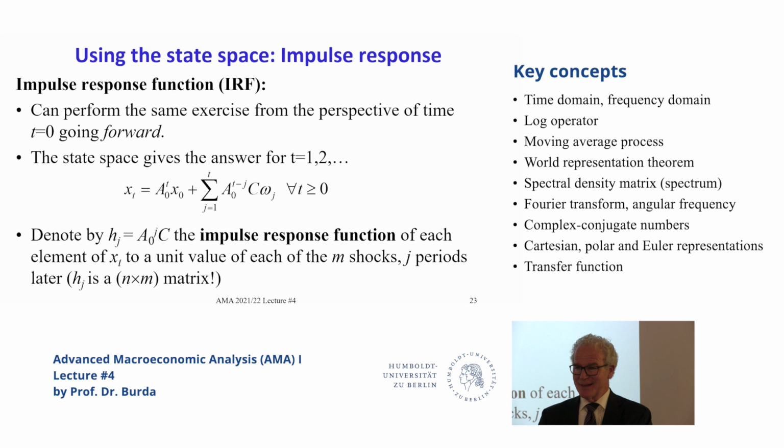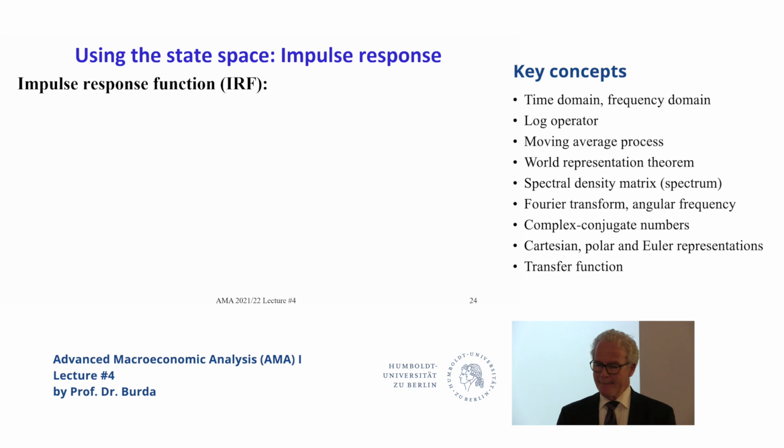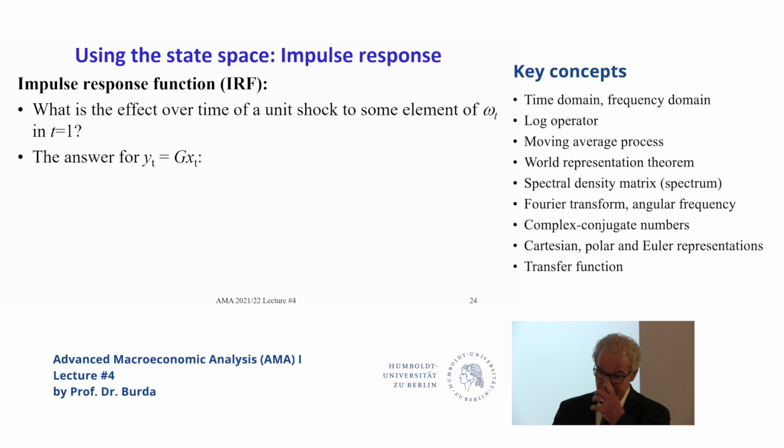Right? That's the genius of this. Again, I tell you what A0 and C are, and you can compute this object for anything you want. Constructing A0 and C requires a model. It requires a theory. It requires some sort of input from your side. So this object, powers of A0 pre-multiplying C, gives us the unit shock impact as we move through time. And again, you can use MATLAB to compute this anytime you want. The model can be quite large, and if you have lots of lags, the X vector is going to be quite big. So you're going to have to do this right, but it's just a way of convincing you that the Markov property is incredibly useful and important. And if you can't observe x_t, you can use the observation equation to give you a handy-dandy transform of that.